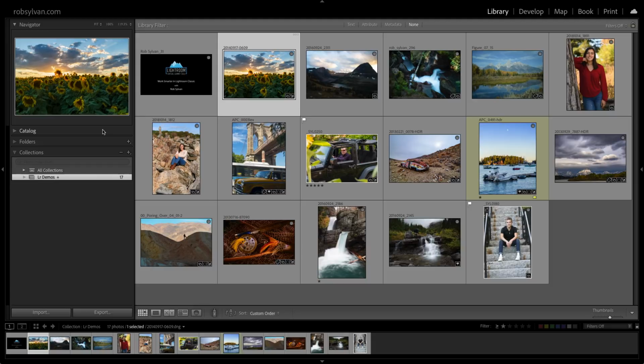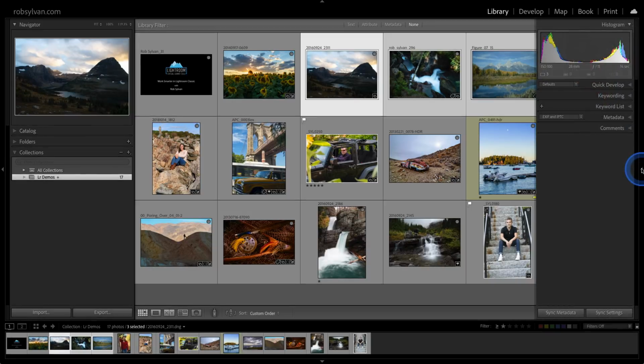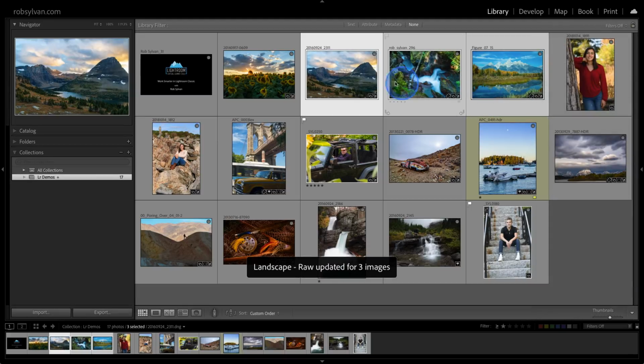So I'm going to press the G key to go back to grid view, and let's say I want to export some photos. Now these here are similar landscape photos, and if I come over to my panel here that's conveniently hidden, come up here to Quick Develop, this section right here contains my presets. So I can come right down to my all-in-one landscape and apply that landscape all-in-one preset to the rest of these photos, and they're so much better. Maybe they're not done, but maybe they're good enough.